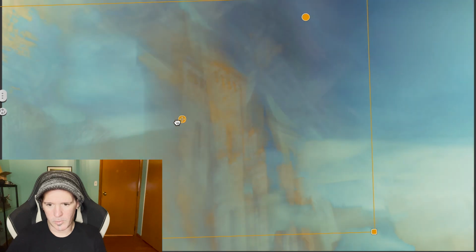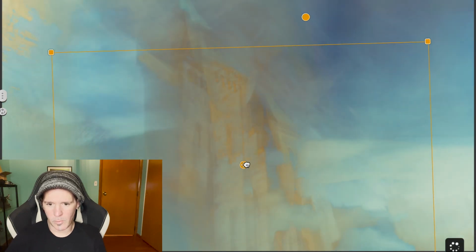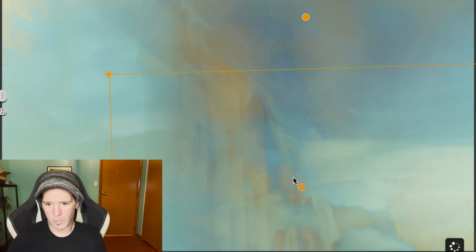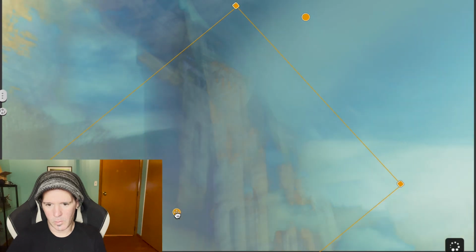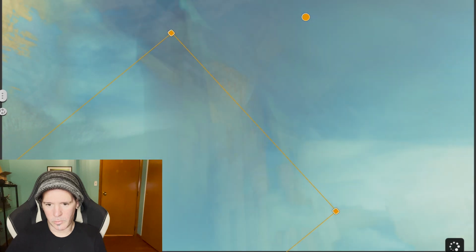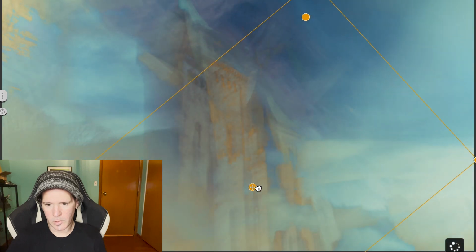You don't want to keep the same way that the presets are. You can move it around, flip it. Use the sliders, do other things to it. You just never know what you like.